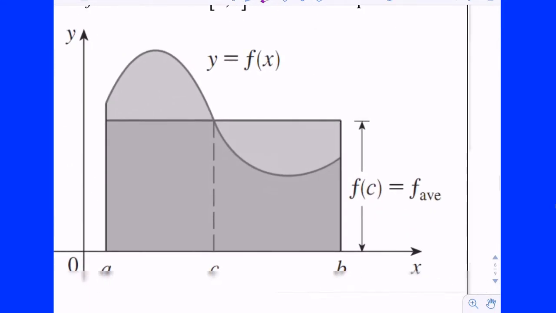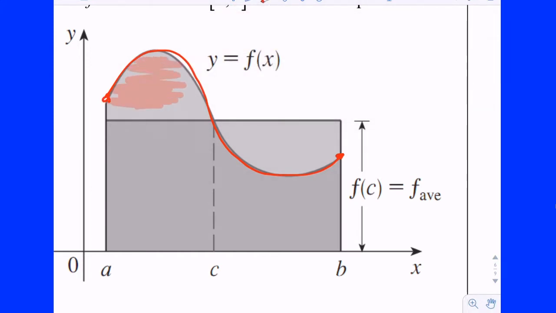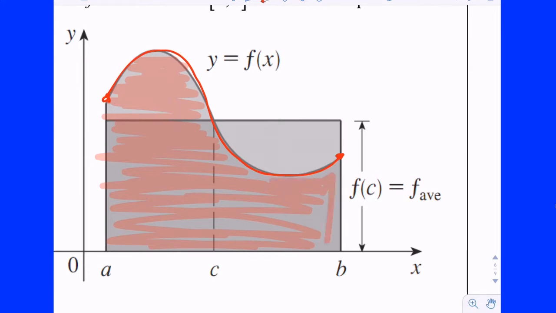All right, so here's what it looks like geometrically. Let's say I have a function f of x. I'll trace over it in red. It's continuous on the closed interval from A to B. Because it's entirely non-negative, the integral represents the area. It's pretty easy to conceptualize this when you're thinking of non-negative regions. So if I took the integral from A to B, it would be that shaded region right there, and it would represent the area.